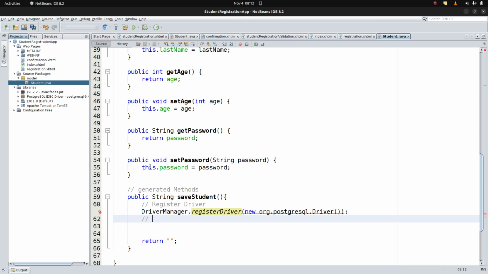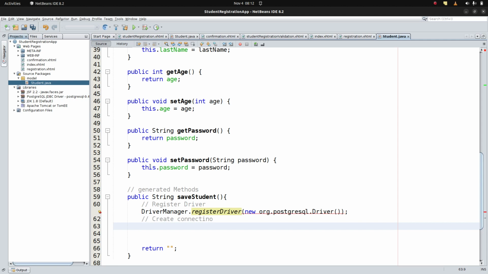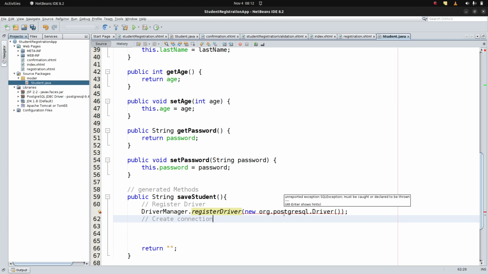Then after this, we need to create a connection. Before creating a connection, for JDBC you have to make sure the exception is handled. You can see the error: exception must be caught or declared. This one needs to be declared inside a try and catch. I'm going to put the try and catch in automatically here.